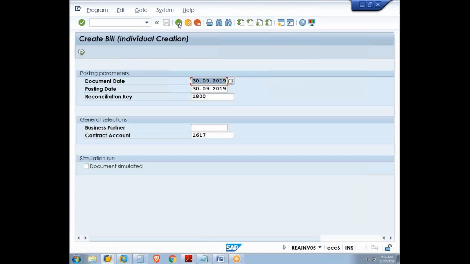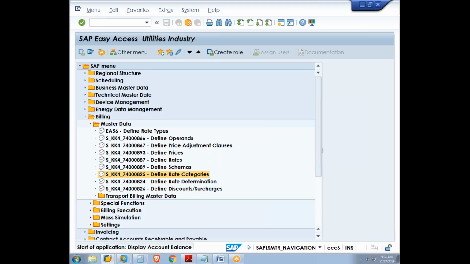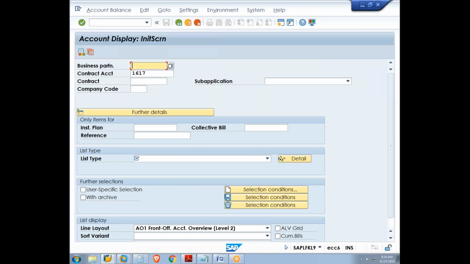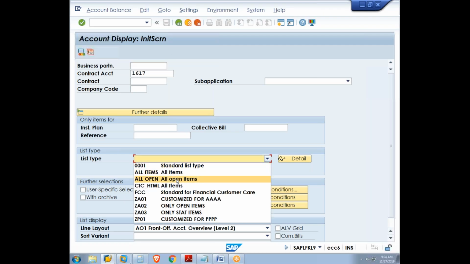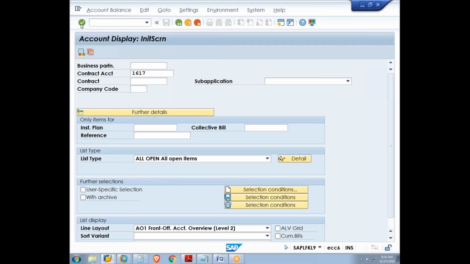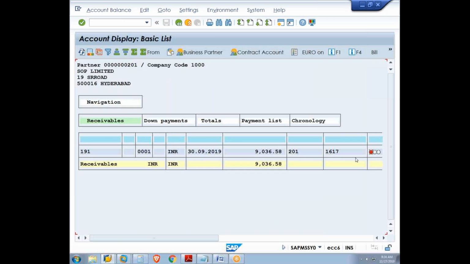FPL9, account balance. We're going to start discussing the account balance after this is over, how to design it. Here we are using some existing data, but we'll be in a position to design our own account balance information. So here we are selecting, let us say, open item. Here it will show there is one open item which is 9036, which is already due. Why? Because our payment term is immediately, but the invoice was posted on 30th of September. So it is receivable, 9036.